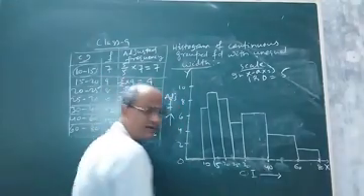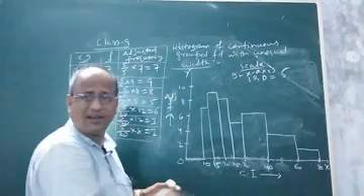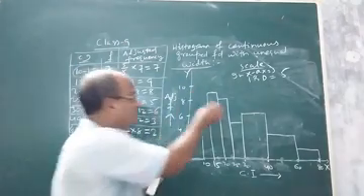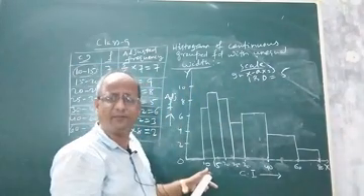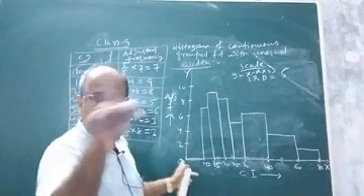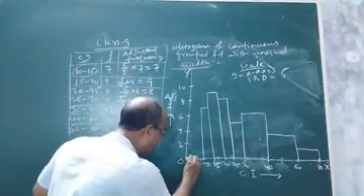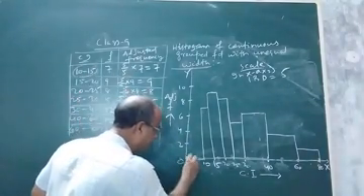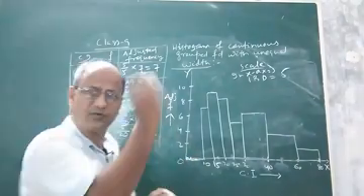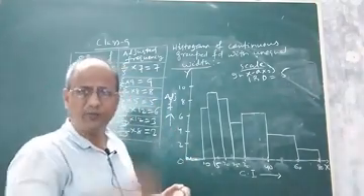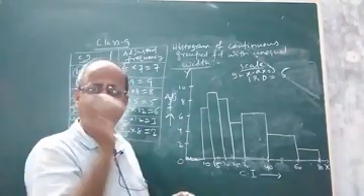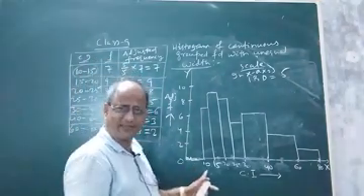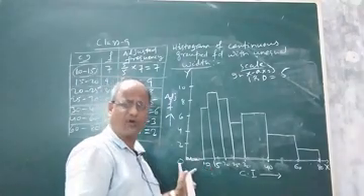While taking class limits along the x-axis by choosing the scale, one big division equals 5, but the scale starts from 10, not from the origin. So you have to give a kink here. Kink, you know, kink or bent. It was discussed in class 8. We give a kink or bent on a particular axis if the scale does not start from the origin, as in this case, where the scale starts from 10.